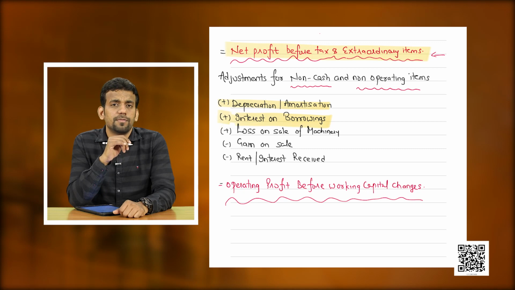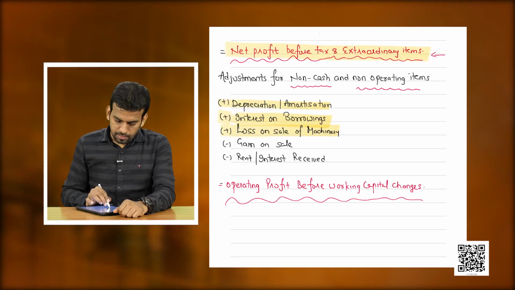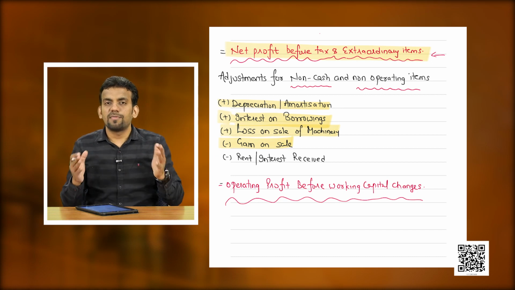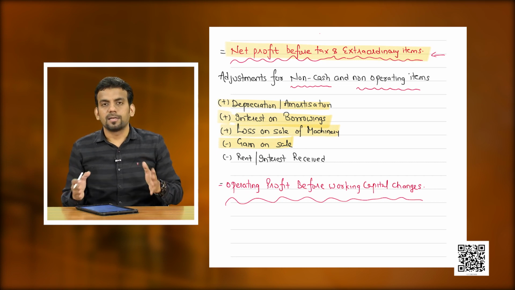The next item to be added is loss on sale of machine. Whenever we face a loss because of the sale of a machine or any fixed asset, we debit that in the profit and loss account. But this is not my operating kind of expense, or say there is no such cash flow because of that loss. So we have to add that. In the same way, we always credit our profit and loss account with a gain on sale of any fixed asset, but this is not our operating thing. So that should be deducted.